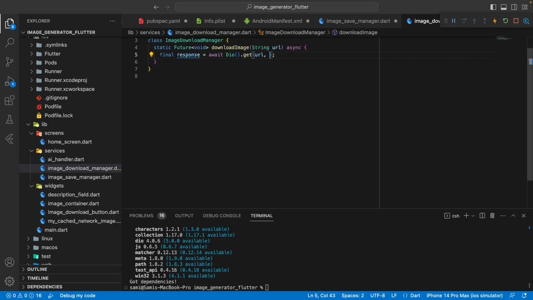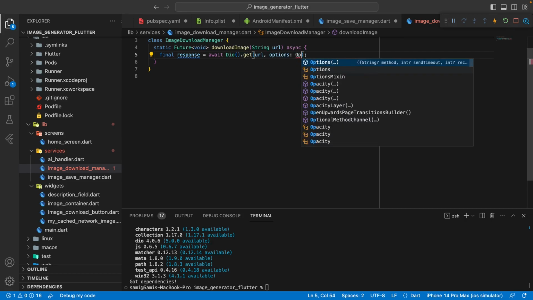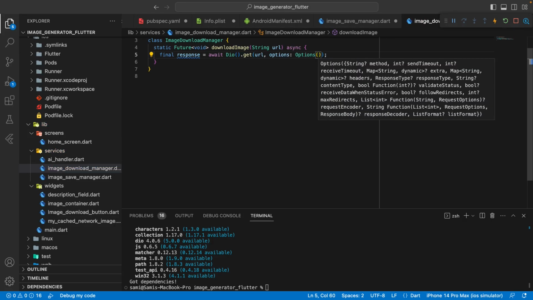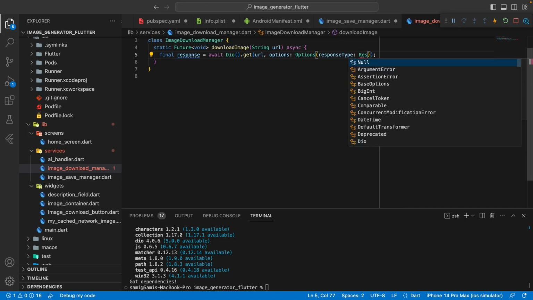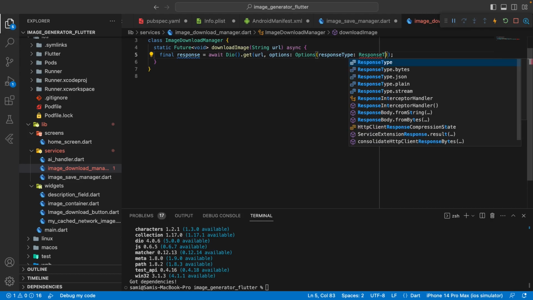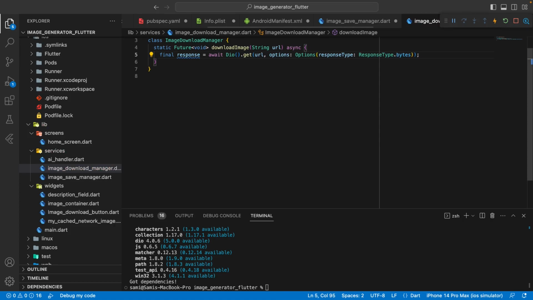To do this, I'll use the options parameter and pass options, and here I'll say responseType should be ResponseType.bytes, because this will be an image and we want the image to be in bytes. Let's format this.